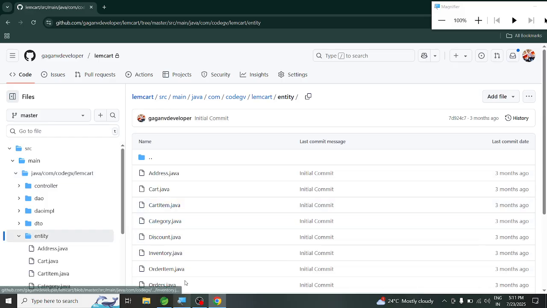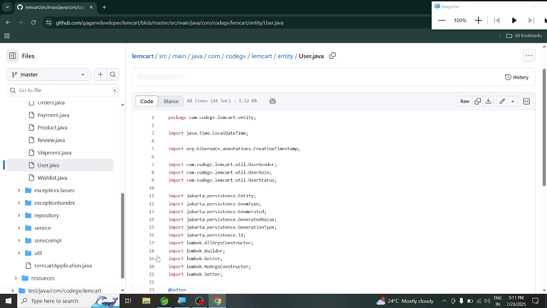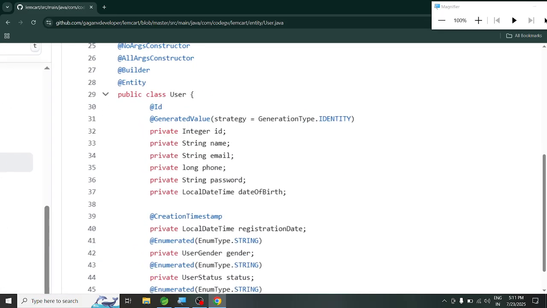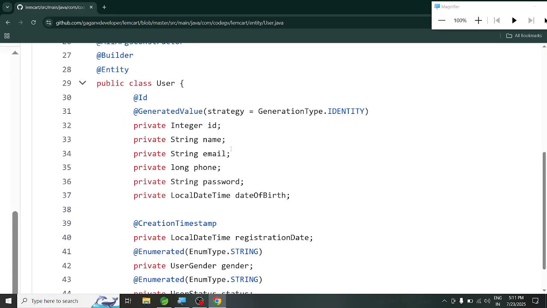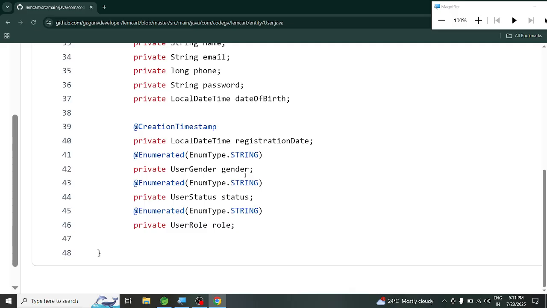See, in an e-commerce application, definitely you have a user entity. See, User.java is there. Is it visible? User has ID, name, email, phone, password, date of birth, as well as gender, and then user status. Some people will be active users, some users will be inactive, some will be deleted users, some will be blocked users. In an application like Flipkart, a user will probably be blocked. Do you know that one? In Instagram, block is always there as a status. Status of user is active user, blocked user. Like that. Okay, you ignore all those things.